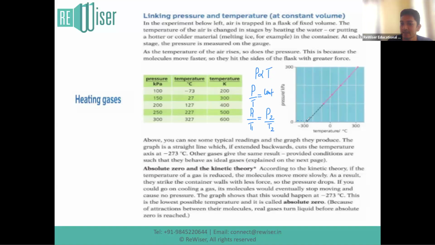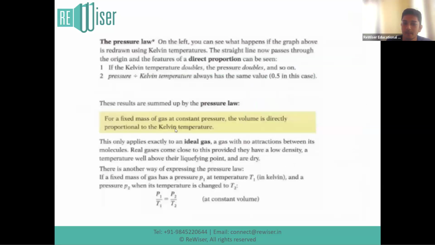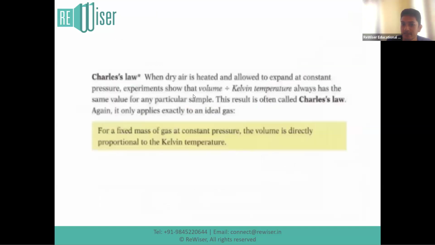The reason this is not a proportional relationship of the form y equals mx, but instead y equals mx plus c, is because pressure becomes zero at absolute zero temperature, which is at minus 273 degrees Celsius. In other words, the x-intercept is at minus 273 degrees Celsius or 0 Kelvin. If you were to represent temperature in Kelvin, then the intercept would be at the origin. Again, this is Charles' law.